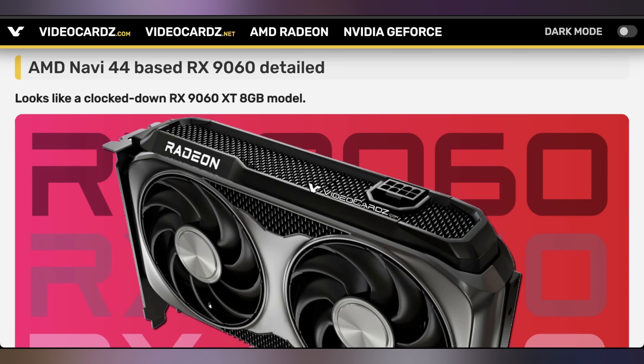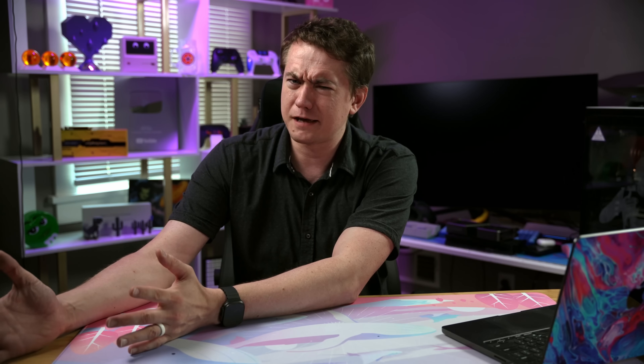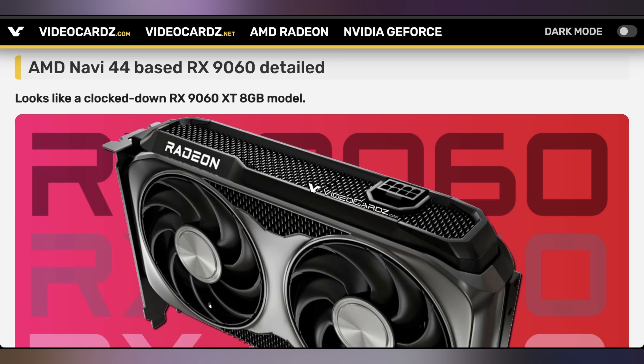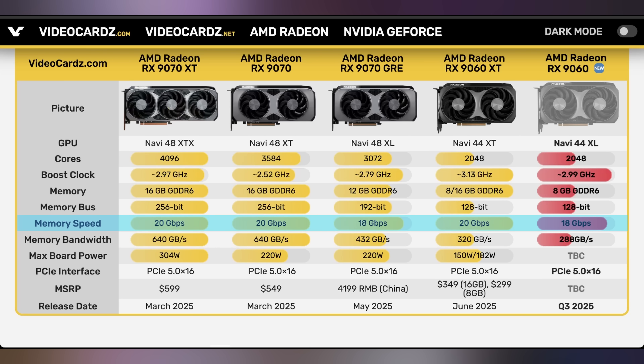You could probably pick up one of those Triton power supplies to run an RX 9060, because we are now getting details about that GPU. There was some confusion around the nomenclature of the 9060 XT — a lot of people wanted the 9060 XT 8GB to be named the RX 9060, which has led to confusion on the Twitch stream. But the RX 9060 does look to be an 8GB card with some features missing off the 9060 XT, such as slower memory — coming in at 18 Gbps GDDR6 versus the 20 Gbps on the rest of the RX 9000 series lineup — giving it a slower memory bandwidth of only 288 GB/s versus the 320 GB/s on the 9060 XT.